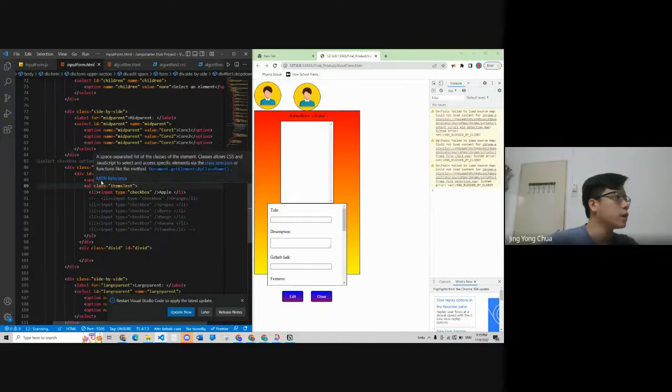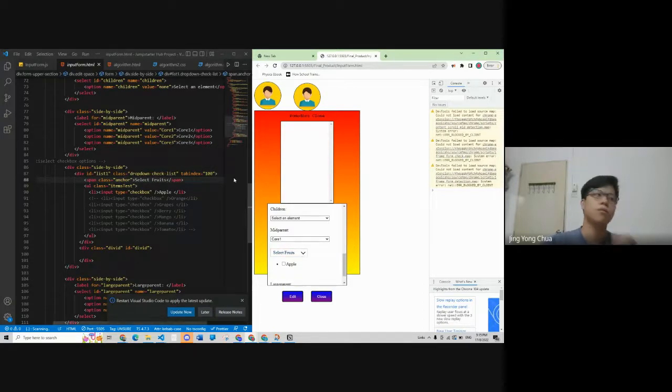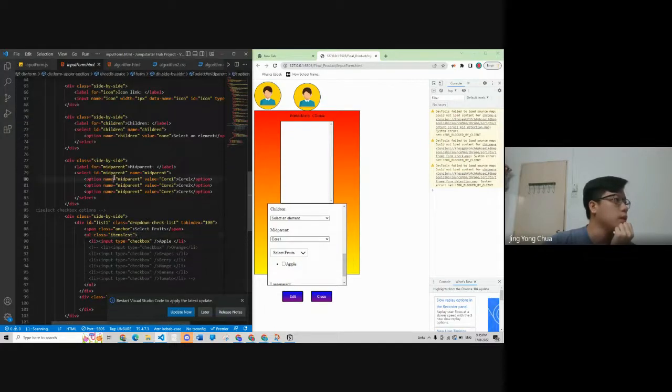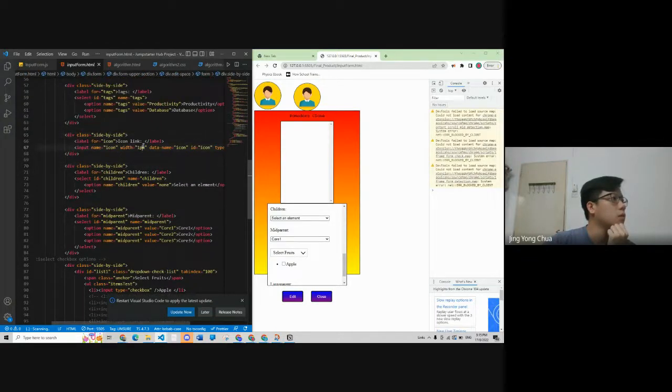So this UL is under here, and this one anchor tag is select span fruit. We're just going to add a simple UL class to the rest. Here we have meet parents, we have side by side, and here we have children. Select options, and the one I click on, I want to show all the things at the bottom.